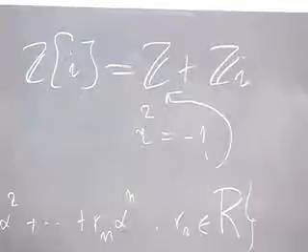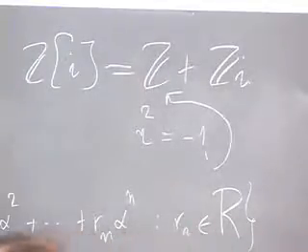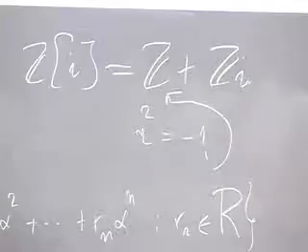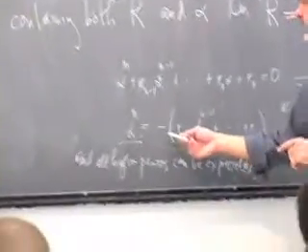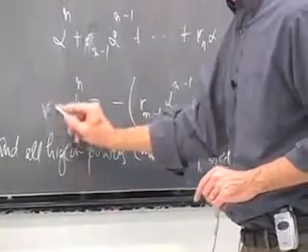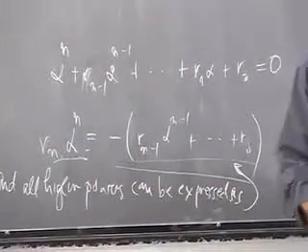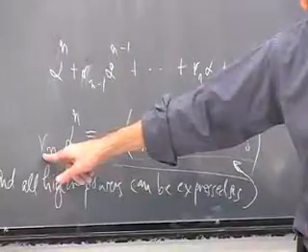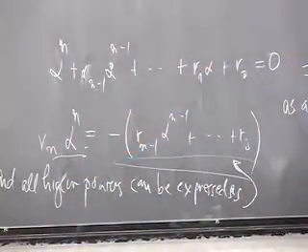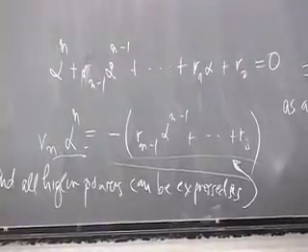And then finally what can happen, which is quite likely too, is maybe there's no polynomial that alpha satisfies with coefficients in R. Yes? What if the polynomial's not monic? Then it's much more complicated. Because if the polynomial isn't monic, you may not be able to write alpha to the n as a combination of elements in R. You'd only be able to write Rn alpha to the n. And then you don't know if you can divide by Rn to get alpha. So it's a more complicated structure if the polynomial it satisfies is not monic.